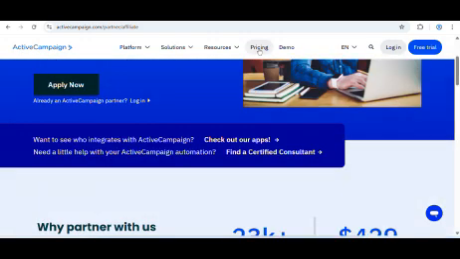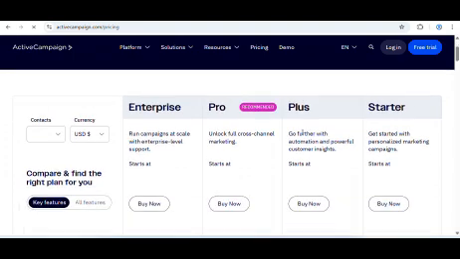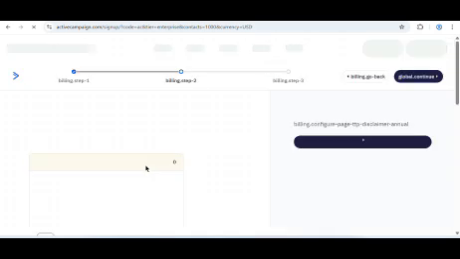Now let's go to the pricing section and try to purchase, for instance, and see how much money you can earn. 1,350 USD, that is an average. But let me choose this enterprise package and see how much money we can make from this.